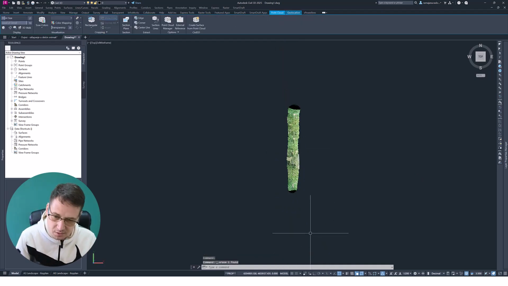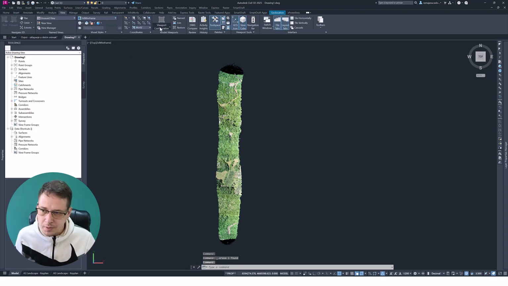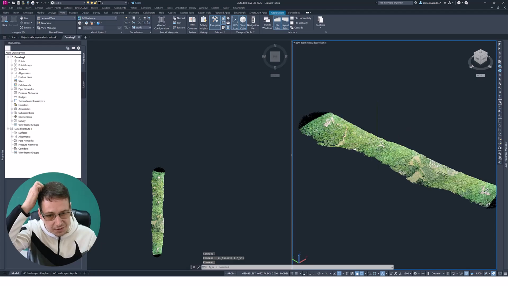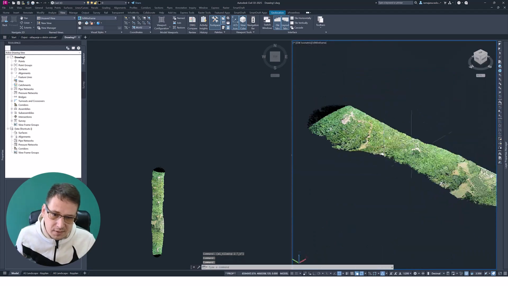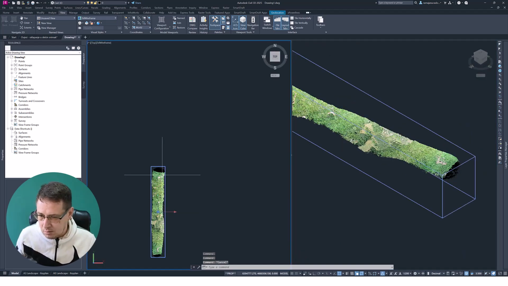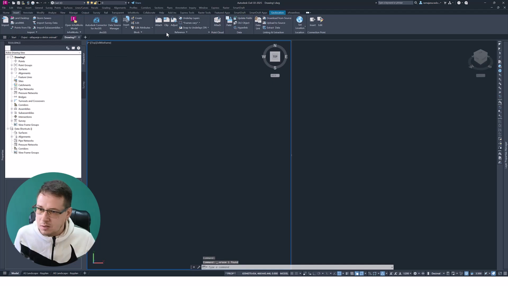I will just delete this one because it's not necessary, and let's split our view to vertical, and let's change the orientation so we can see the power line towers. These are a bit not so good. So let's choose one more. Hopefully this time will be good.